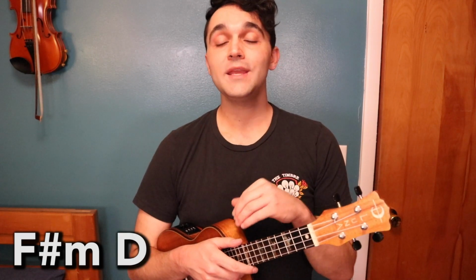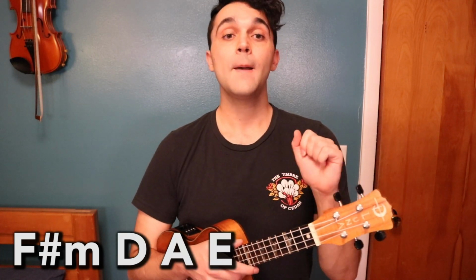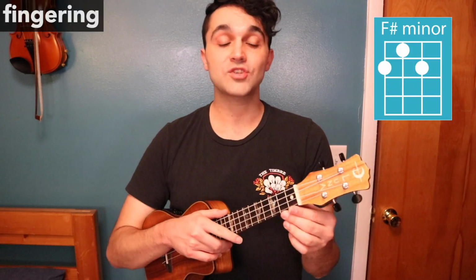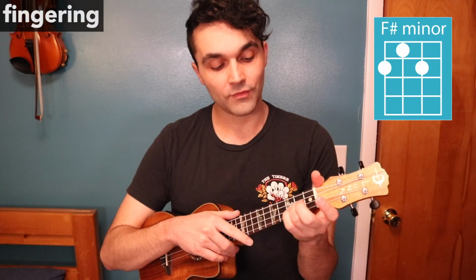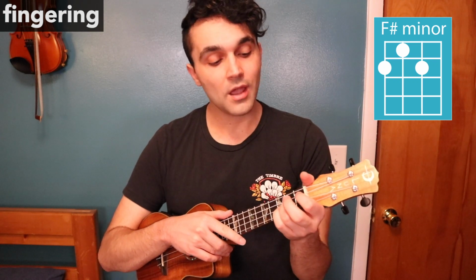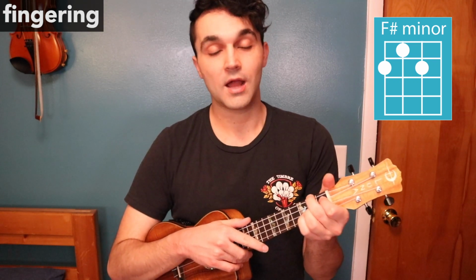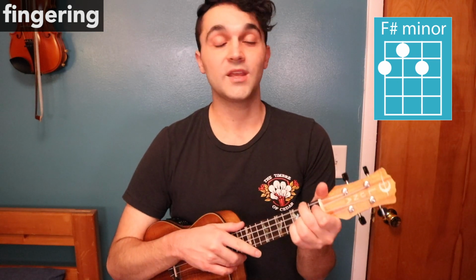So the chords that we're going to be using are F sharp minor, D major, A major, E major, B minor, A minor, and B major 7. So starting off with F sharp minor, what we're going to do is place our third finger on the second fret of the second string, our first finger on the first fret of the third string, and our second finger on the second fret of the fourth string, and it sounds like this.